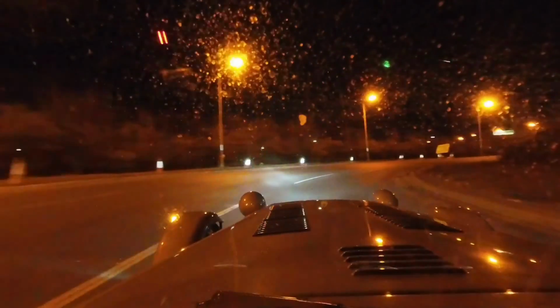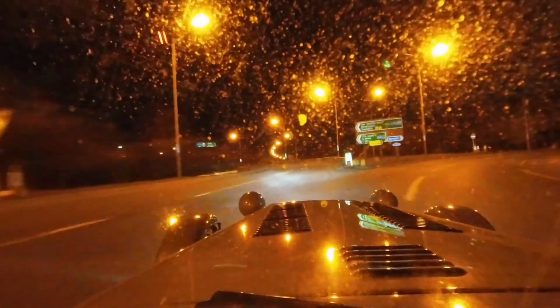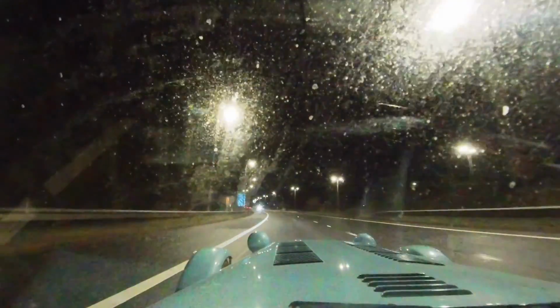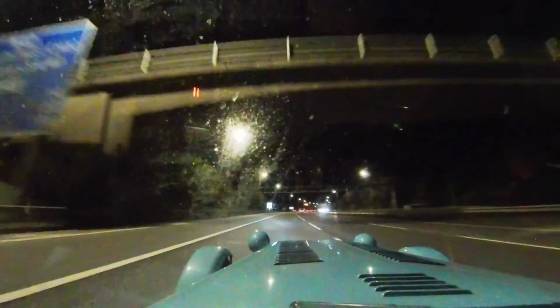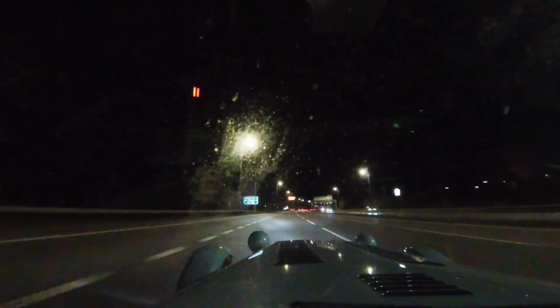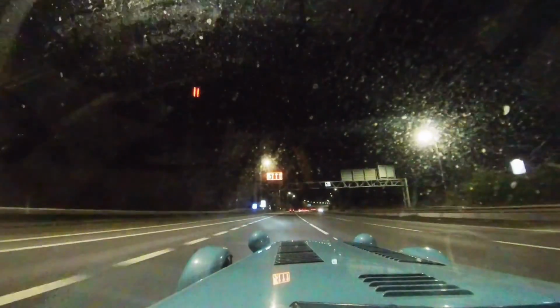We're on the last leg of the journey now, and time to get on with it. You know, I've driven this car in the rain, in the freezing cold. Last night it was even snowing a little bit. Not one time did I feel nervous or uncomfortable. I felt connected with the car, connected with the road. You're driving along, you genuinely feel like you are a part of the car, and the car is a part of you. I only wish I had a little more time to enjoy this car, but it just wasn't enough.